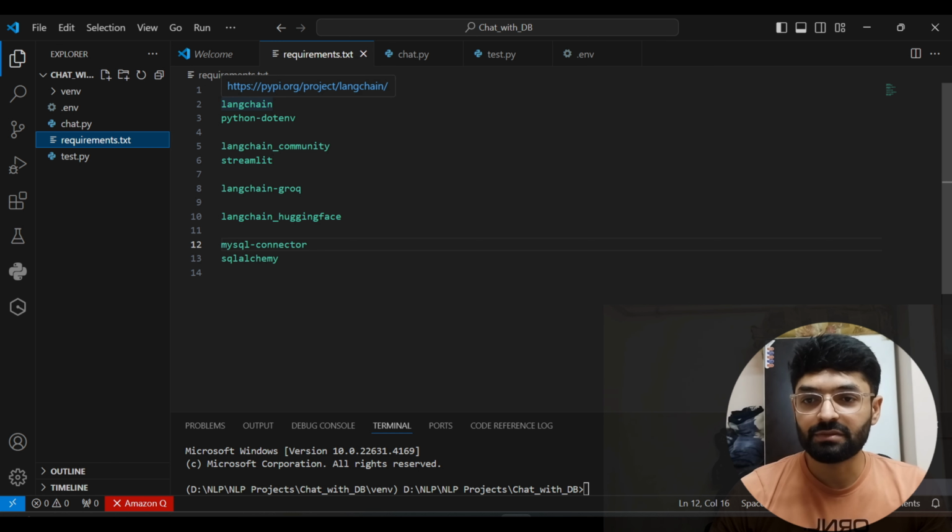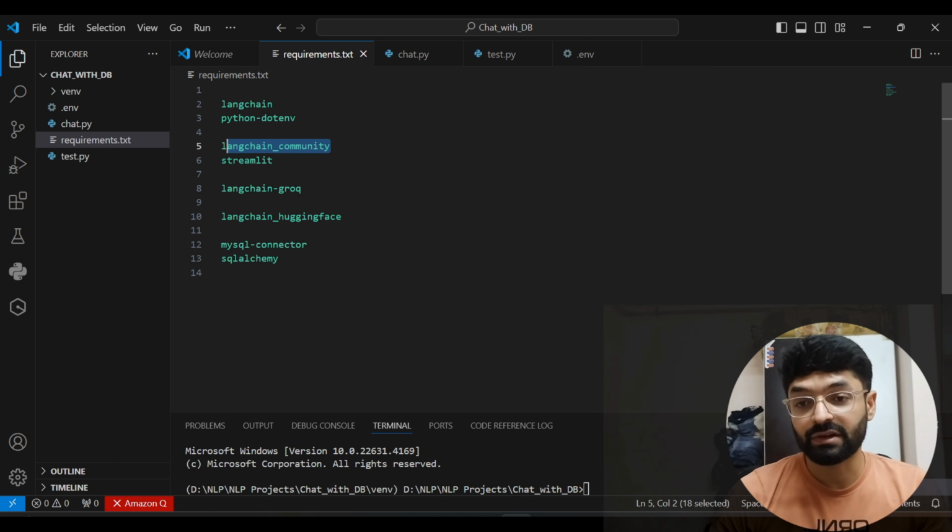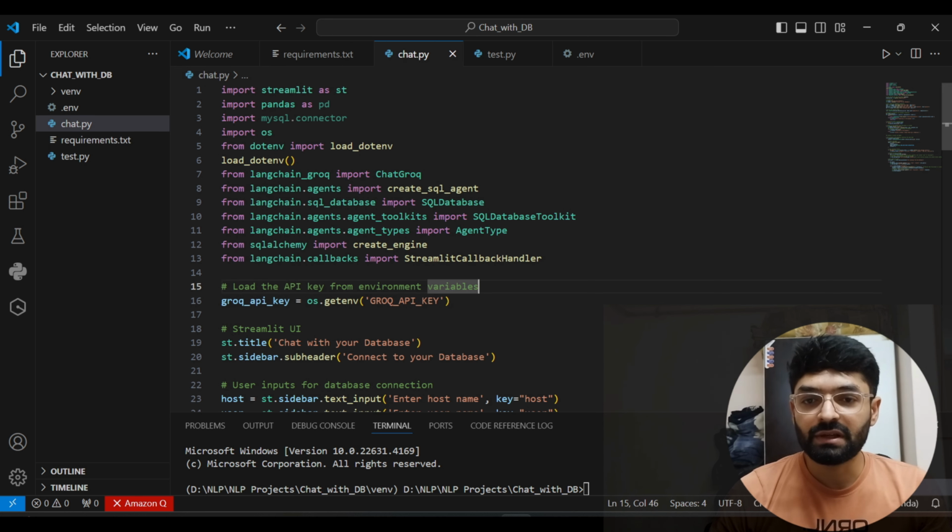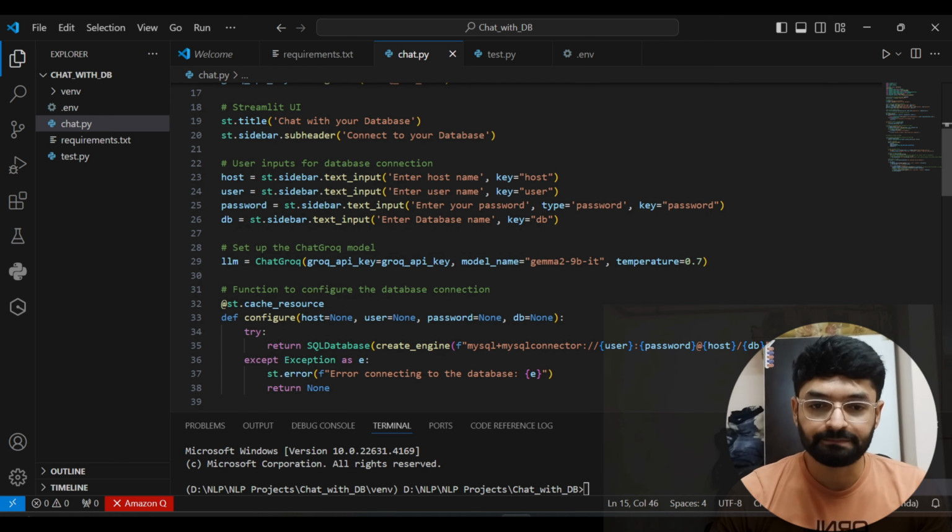Like in this project, we require Langchain, Python dotenv, Langchain community, Streamlit, Groq, because we are using Groq for our language model. If you see here, we have used Gemma as our LLM, right?